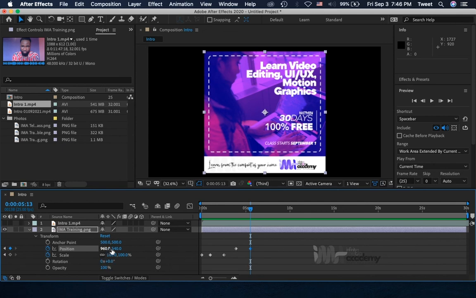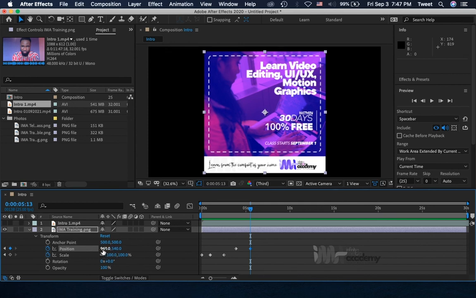This is my X position and this is my Y position. So X position means I'm moving on the horizontal part of the screen, and Y position means I'm moving on the vertical part of the screen. So this is how it's going to happen. Now notice, like I told you, I'm not going to set any value for the first keyframe because I want it to start from this particular point. Now going to the second keyframe, I'm going to work on the X position only, and then I won't do anything to the Y position. The two positions are not locked. The X and the Y, they are not locked, unlike scale.